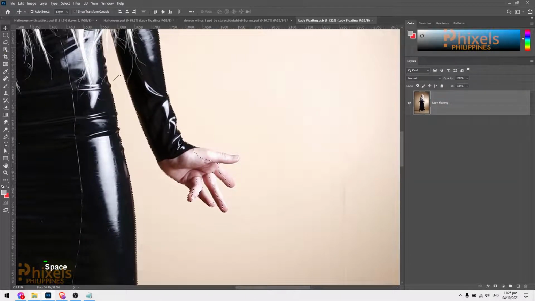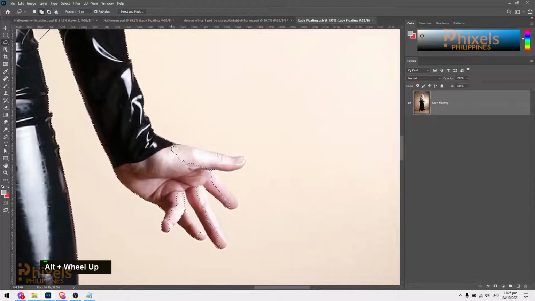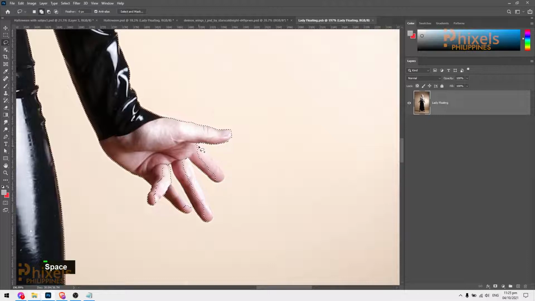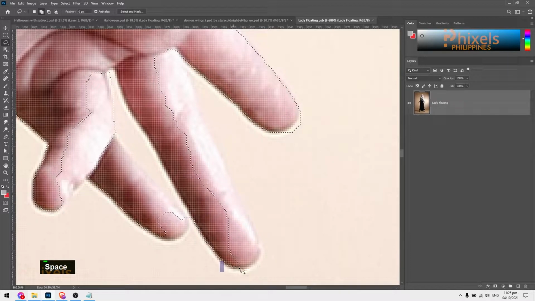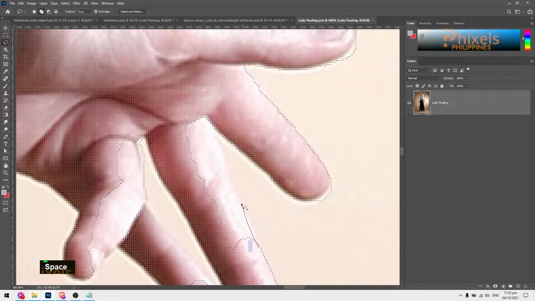So, all we need to do is we are going to use our lasso tool and make sure you are selecting the add to selection and just draw this finger and include that sa selection natin. And now that it is included, and we are going to do it right here as well. There. Just make sure you are adding all her details. Yeah. Now likewise, dito rin, let's draw our add selection. So I'll stop here, then and until I get to where I wanna go.